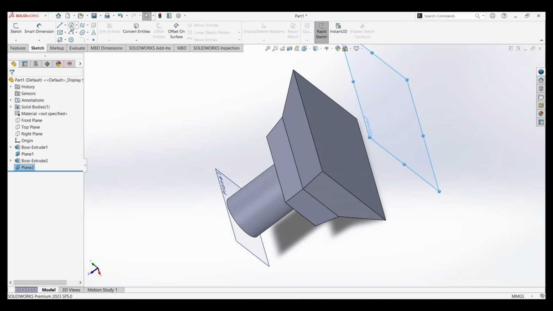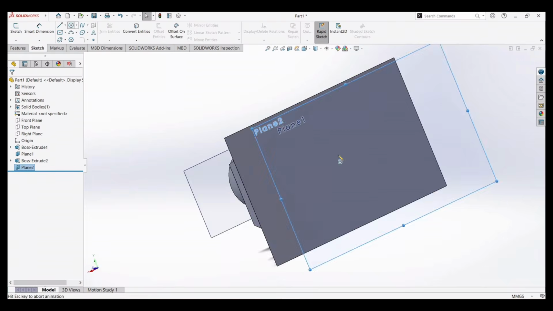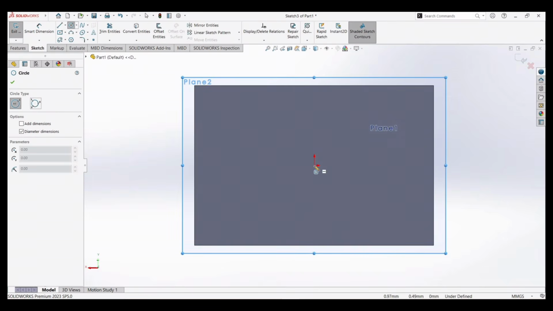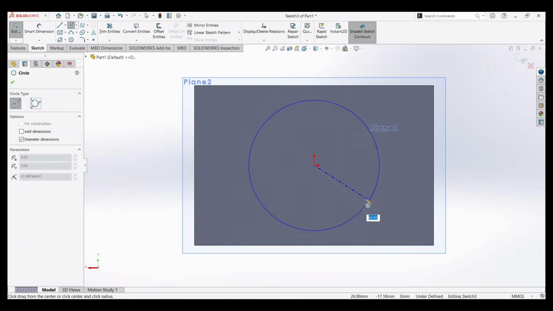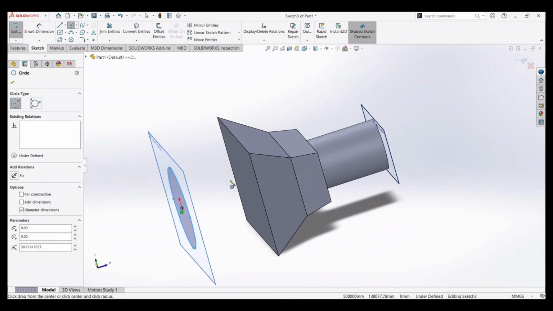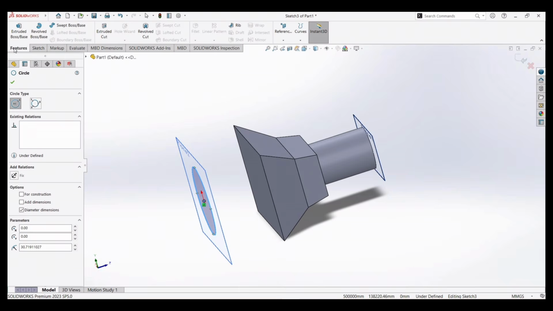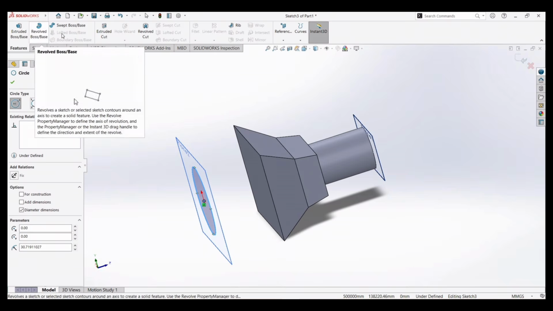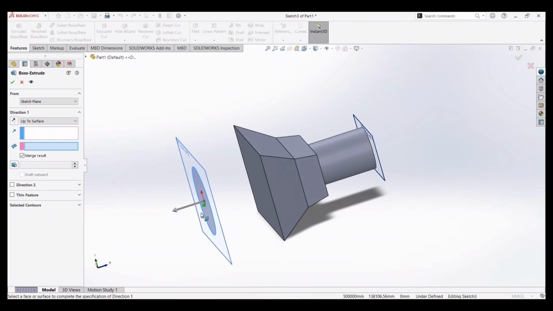Then we draw another circle over here. Then we are discussing the loft boss base. For that, we extrude this portion. Click on blind. Click OK.